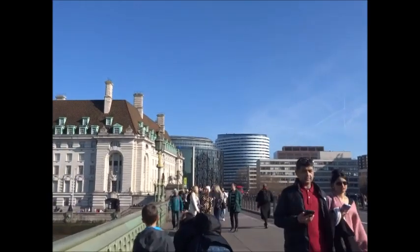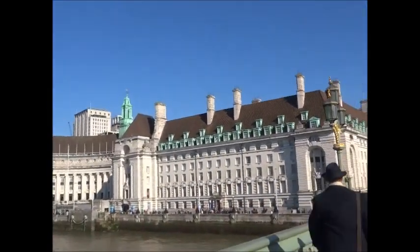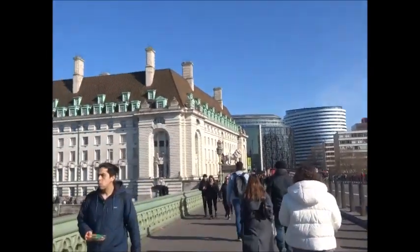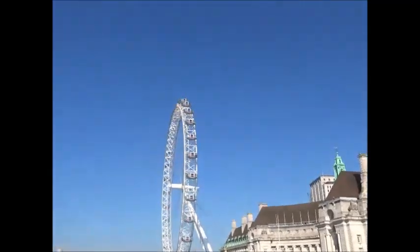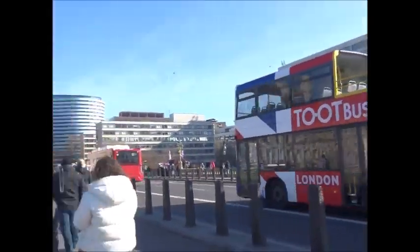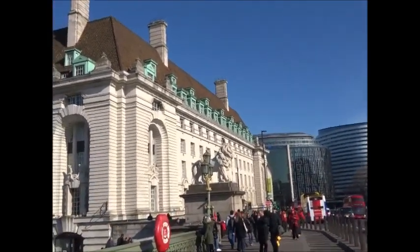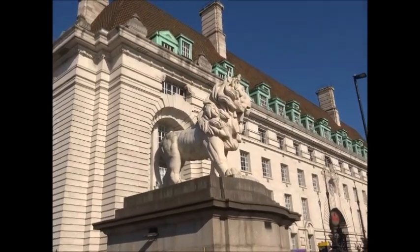Yes, I'm on Westminster Bridge, and there's a nice pedestrian area, quite a wide pedestrian area, but it's not sufficient for the vast numbers of, well, 95% of them are tourists. Except I imagine when the office workers come out, then it'll be even more crowded. A little bit better after that half pint, slightly rejuvenated, because it's quite a long walk back to, well, I was thinking of going back to London Bridge Station. It's London Bridge, not Westminster Bridge.